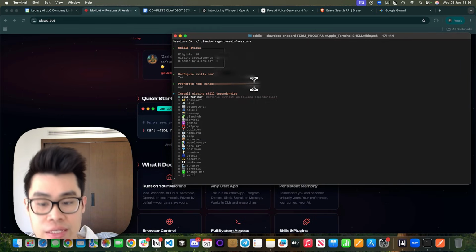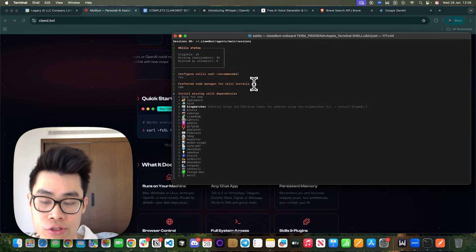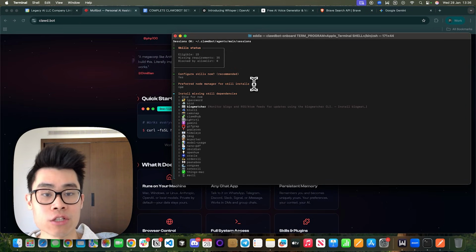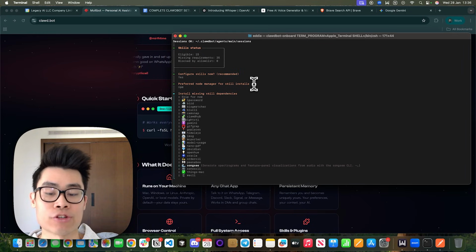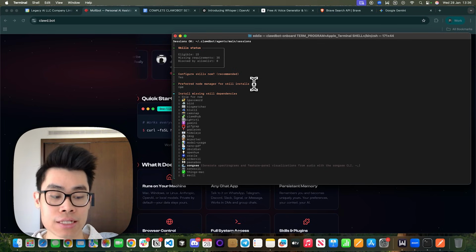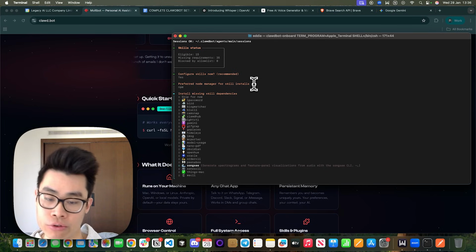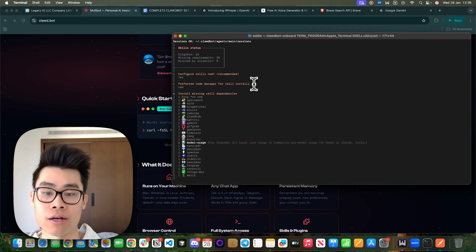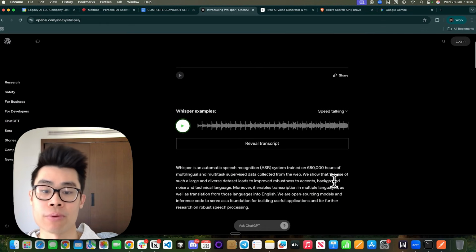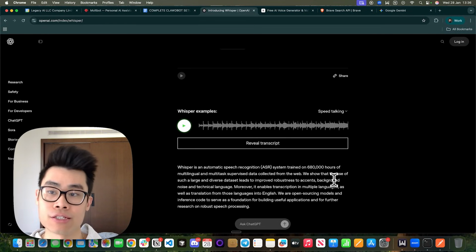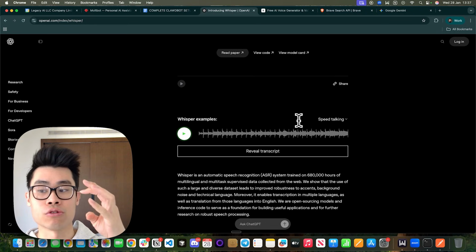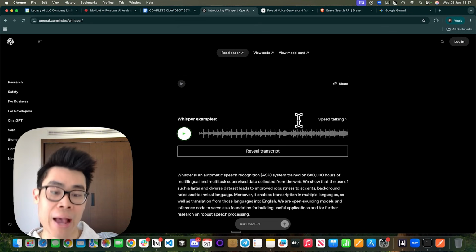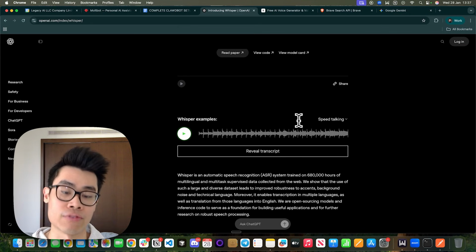Yes. Now, because I've already installed it, what you have to do is there are two packages you need to install. The first one is called SAG. There should be one at the bottom called SAG. It's what allows text-to-speech capability, and it will be using ElevenLabs to produce audio notes. The second package you want to install is Whisper. OpenAI Whisper is a model from OpenAI that transcribes audio to text, right? So the whole point of this build is that it's able to take an audio note, translate from audio to text, do something with it, and then turn that text response back to audio, using a text-to-speech model like ElevenLabs, back to the user.